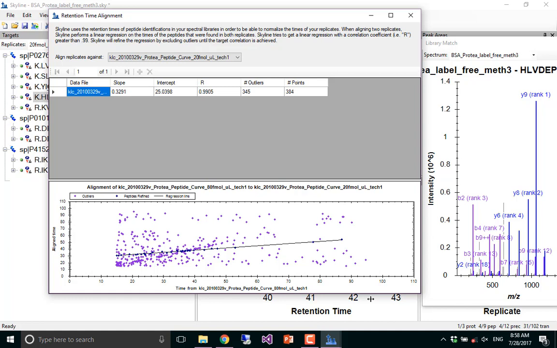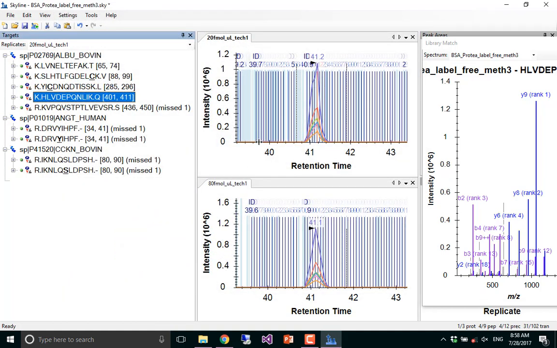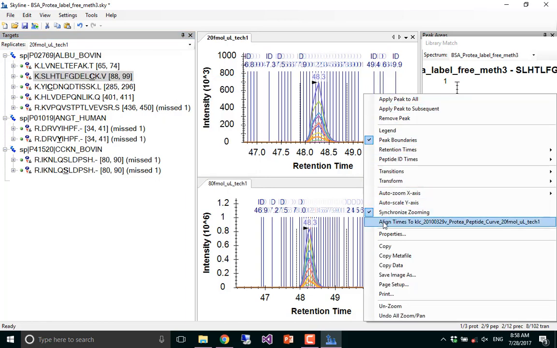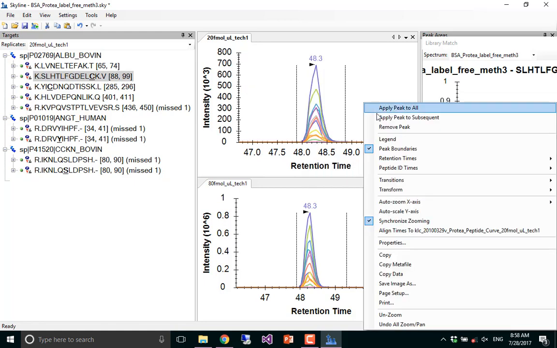We're gonna look at an experiment starting in a bit when everybody gets here. I'll give you a 5 minute break where the alignment works much better. But yeah, whenever you're relying on this type of alignment, you should definitely double check it. So let's turn off the peptide ID times, both of them.